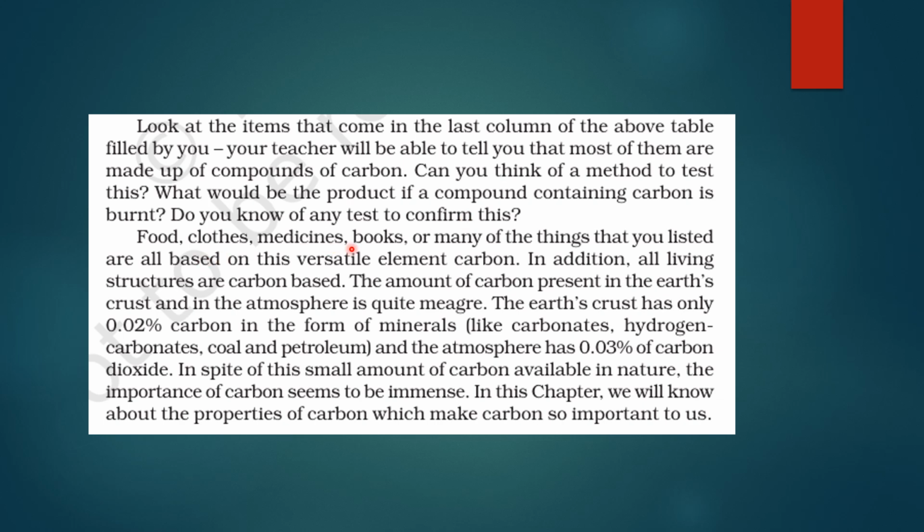So food, clothes, medicines, books, or many of the things that we listed are all based on this versatile element carbon. Okay. In addition, all living structures are carbon based. The amount of carbon present in Earth's crust and in the atmosphere is quite meager. Earth's crust में कितना होता है कार्बन 0.02% only. In the form of minerals जैसे carbonates, hydrogen carbonates, coal, petroleum. Okay. Atmosphere में कितना है 0.03% carbon dioxide.